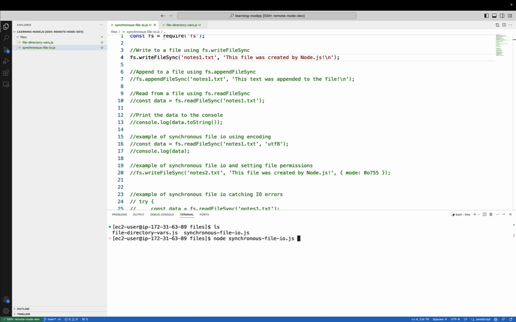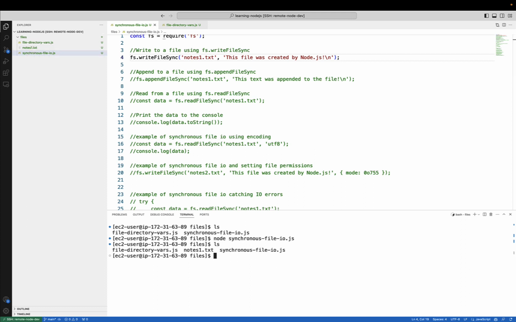If you type a couple characters and hit tab, it will fill out the rest of the file name as best it can based on what you typed in. It's a quick way to type out a file name without having to type all the keystrokes. All right, so I have that, run that. Now immediately once that runs, I come up here and I can see my notes.txt file sitting here. So there's the file being written.